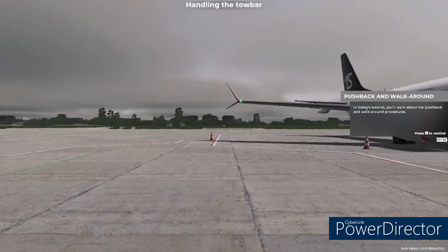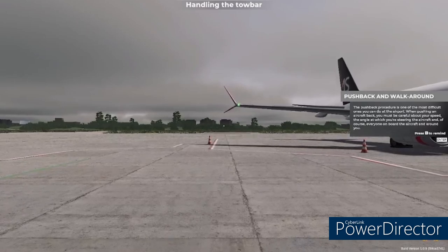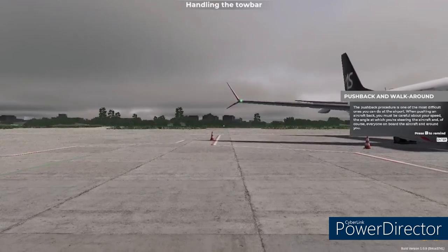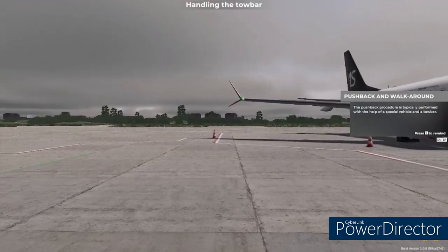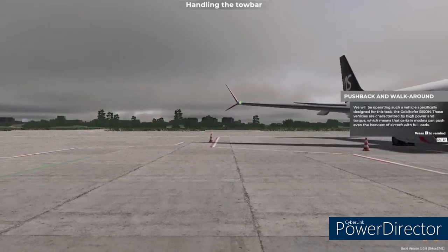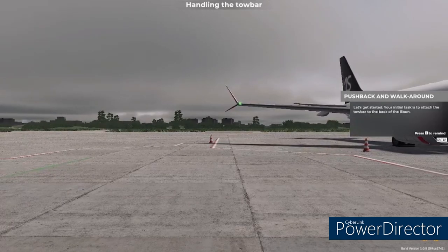In today's tutorial, you'll learn about the pushback and walk around procedures. The pushback procedure is one of the most difficult ones you can do at the airport. When pushing an aircraft back, you must be careful about your speed, the angle at which you're steering the aircraft, and of course, everyone on board the aircraft and around you. The pushback procedure is typically performed with the help of a special vehicle and a tow bar. We will be operating such a vehicle specifically designed for this task, the Goldhofer Bison. These vehicles are characterized by high power and torque, which means that certain models can push even the heaviest of aircrafts with full loads. Let's get started.